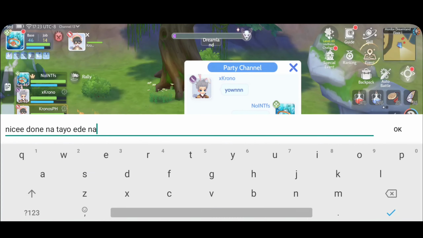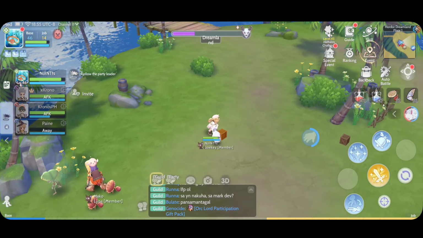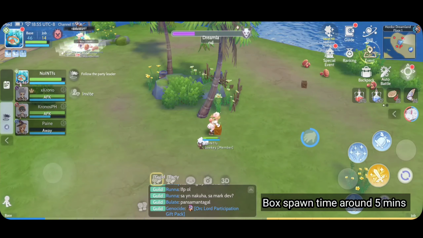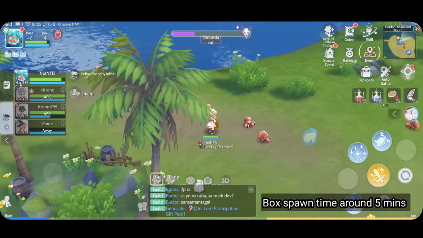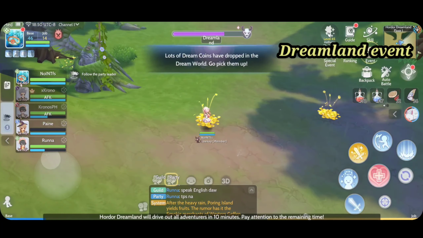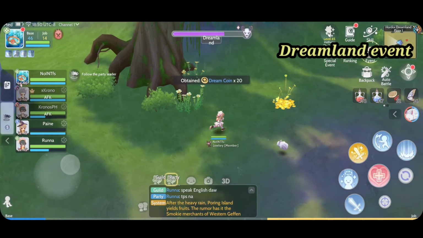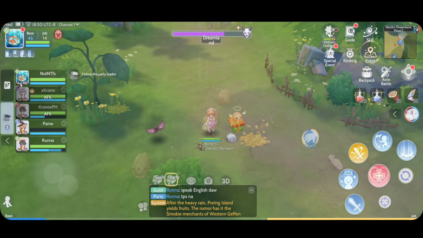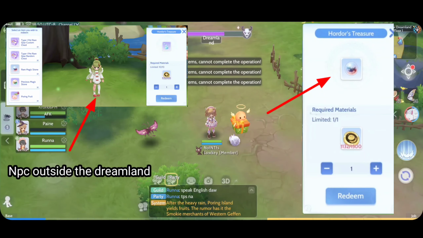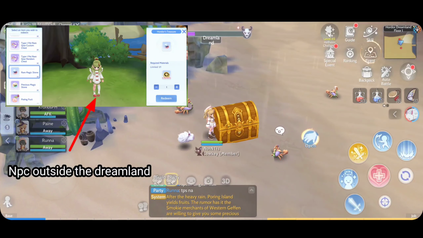There are also various things that you can do when you are inside Hordor Dreamland. While roaming inside, you will notice this box, and when you open, you will get 15 to 30 Dream Coin. Okay, so in order to open this box, you need to exchange your Dream Coin to this material. And this treasure chest, you need this material.